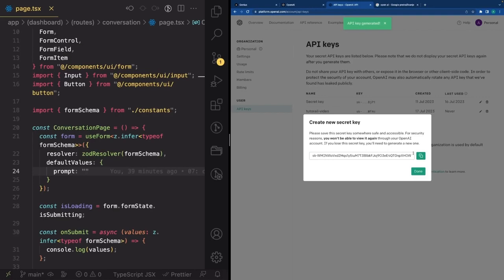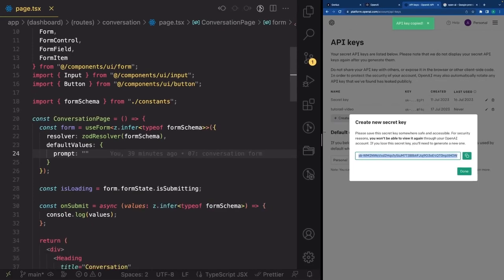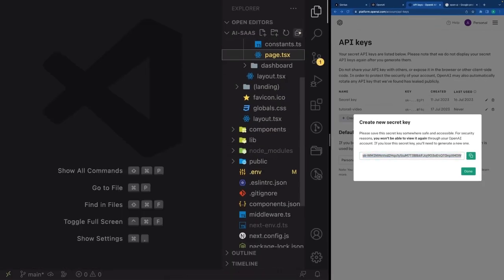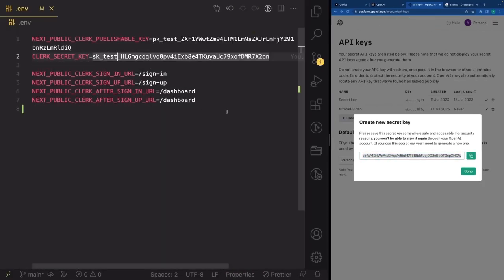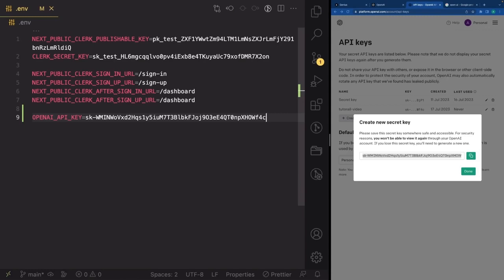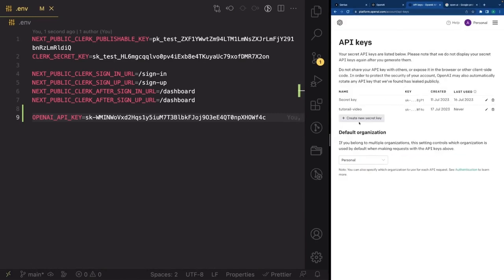But what does matter is that you copy this secret immediately and don't close the modal just yet. Instead, go into your environment file and add OPENAI_API_KEY and paste that key right here. If you accidentally did close this modal, don't worry, just click Create New Secret Key again.